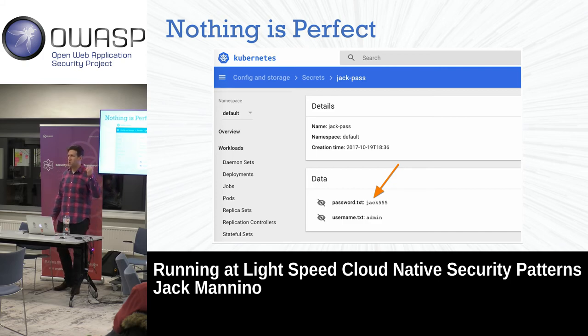So your developers should be using application secrets, right? So here's where you sound like the security idiot, right? You're like, use secrets, but it's insecure because they're in plain text anyway, right? This is a thing. So you've at least limited the scope to etcd, a single point of failure, but still some issues. I don't know if anyone sleeps well at night knowing that those are in plain text.